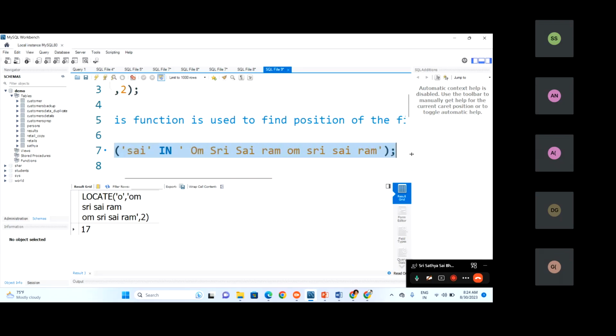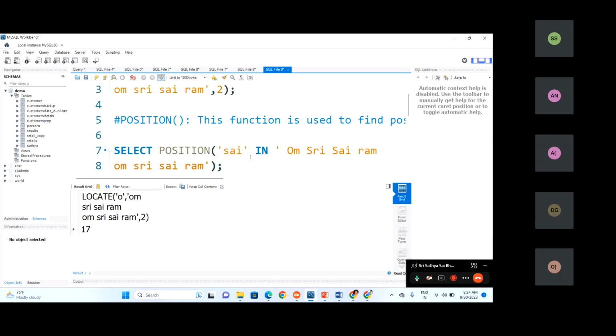Let me bring this into the next line. So in position syntax, what we need to do is pass the substring, followed by the in operator, and then we need to pass the string.